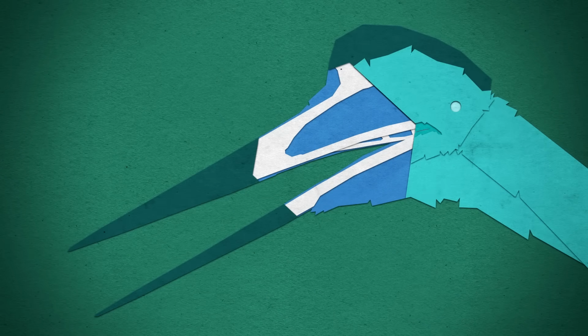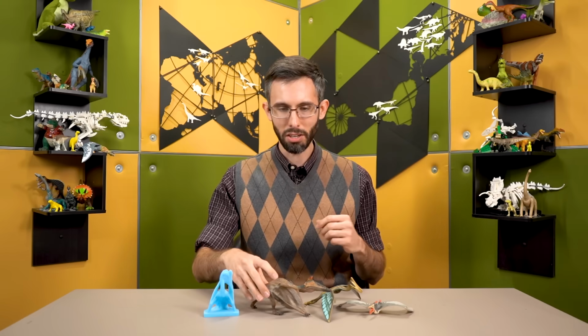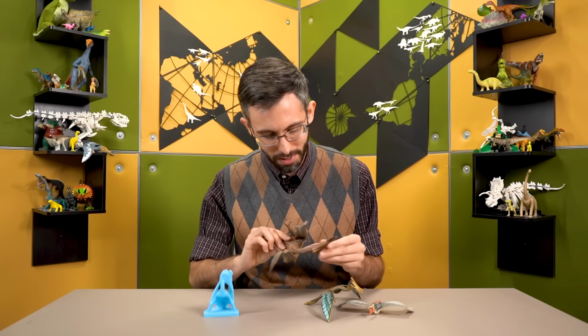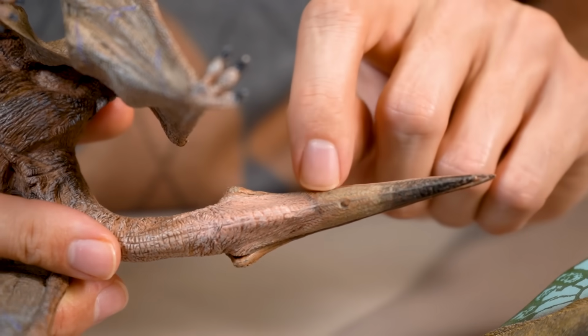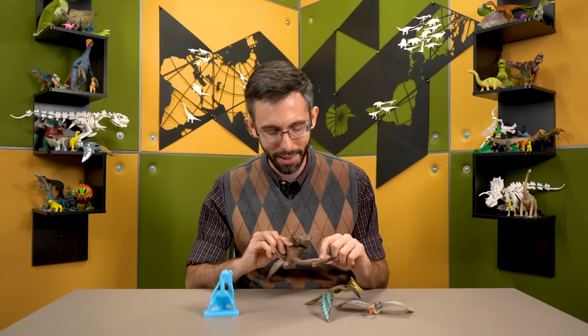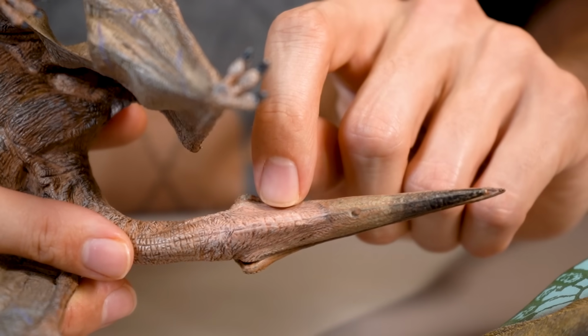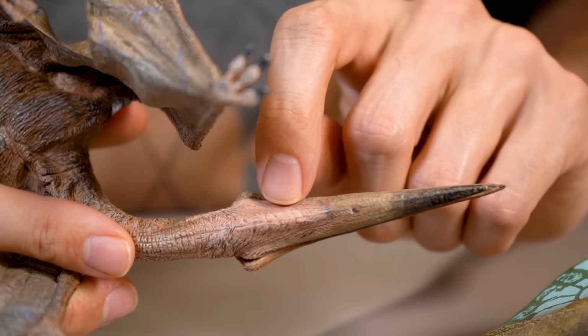Man, a lot of stuff happens just in front of the nasoantorbital fenestra. You've got the sharp edge of the beak leaving off, the back of the mouth starts curving down, the palate goes convex, the nostrils are somewhere around there, and the dentary symphysis ends, which might be where the throat pouch begins. You can actually see the dentary symphysis in this toy. It's where the two sides of the jawbone are joined, and it goes quite a ways back. And usually artists will restore the throat pouch as starting right where that symphysis leaves off.